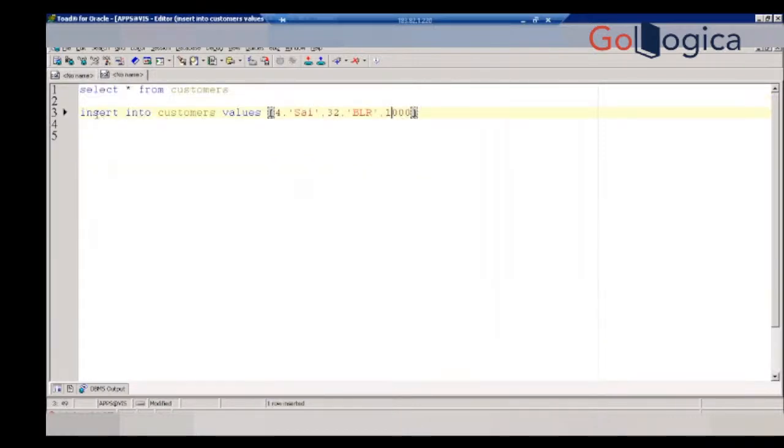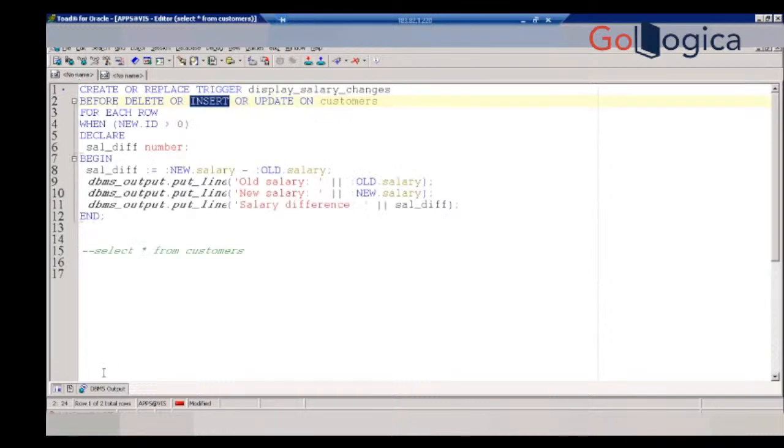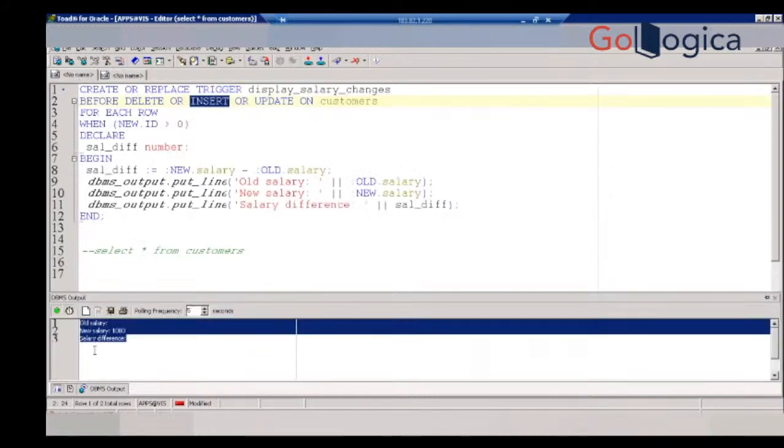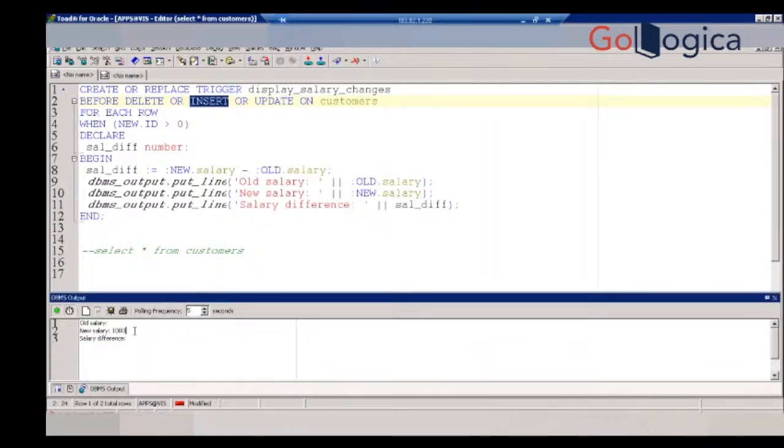That's all. What you did is insert into customers values. So you just inserted a record, and now your trigger is fired immediately and you can see the output. There is no old salary. New salary is 1000. The difference is null.